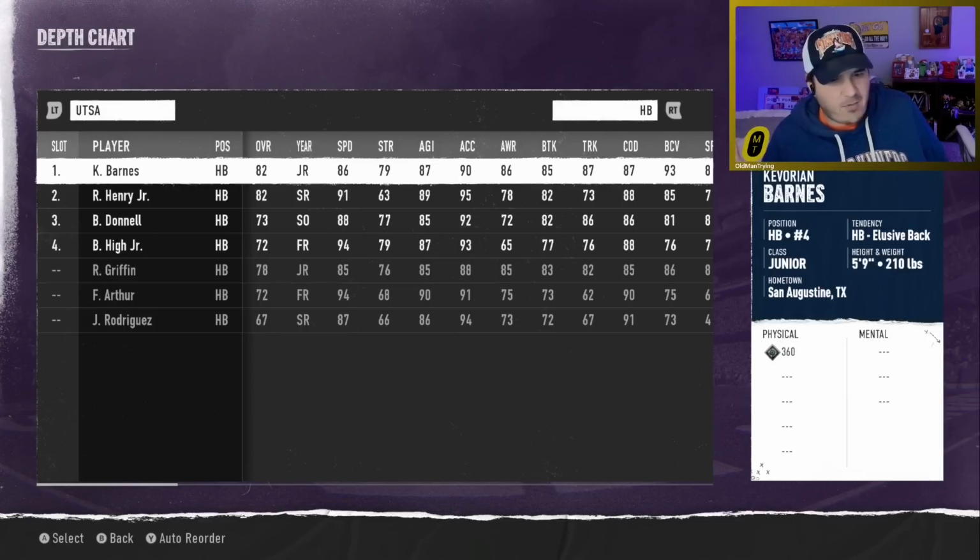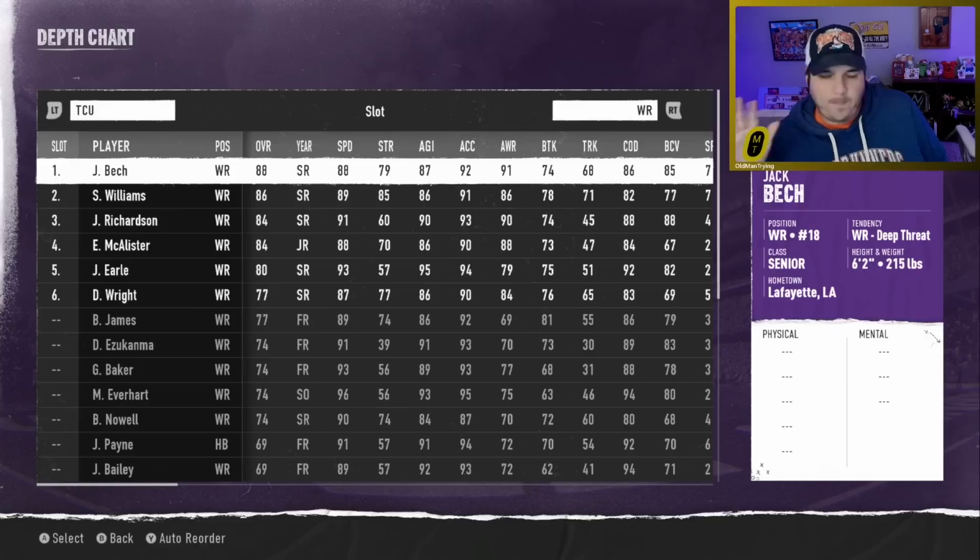We're going to have the power back battle. I think we're going to be pretty set at halfbacks overall. It's definitely taken a hit, but I like the guys they got coming back. Speaking of which, let's go look at their wide receivers. Again, yes, taking a hit, but I love who they got coming back, and another couple transfers they got coming in I think is going to set up for a really, really good receiver room.